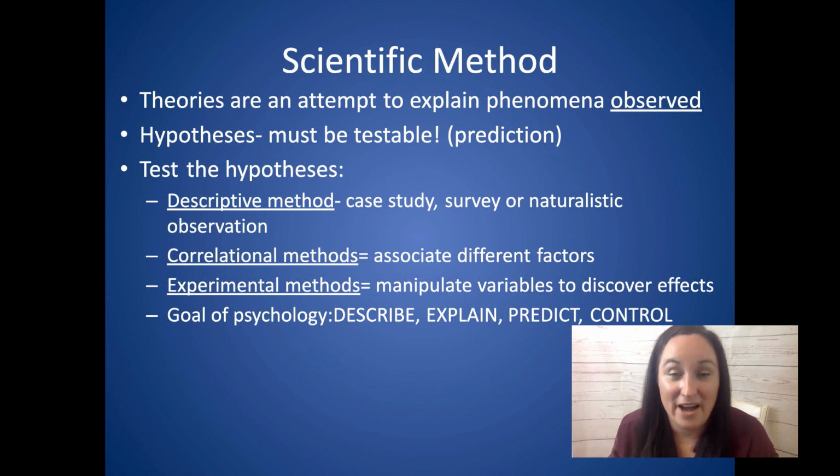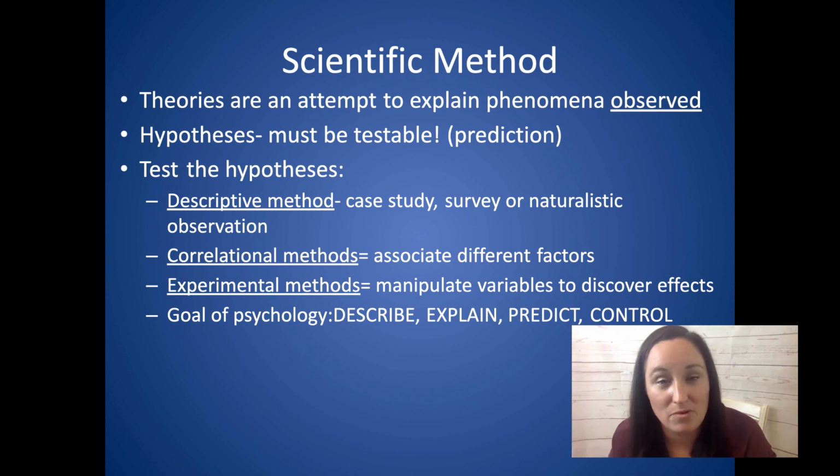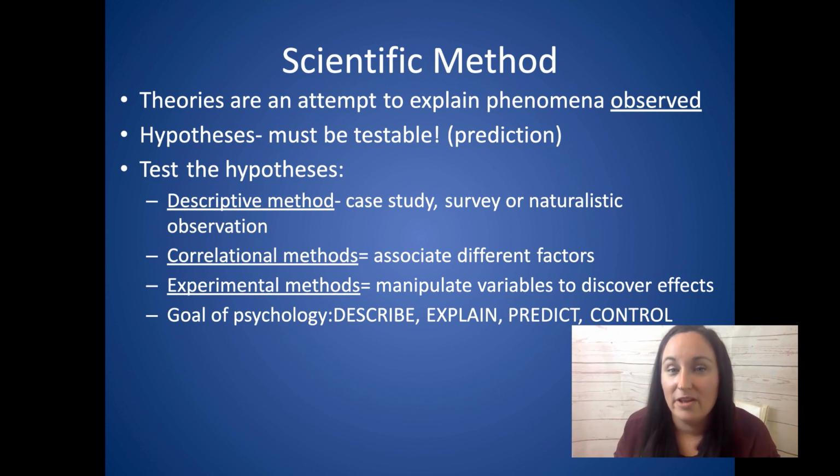And then finally, once we realize, oh, if students had more garbage bins closer to them, they would pick up after themselves or whatever. So the control is taking the information that you've learned from the experiment and using it to improve the situation. Maybe it's helping someone to quit smoking once you learn what's triggering them to pick up a cigarette.